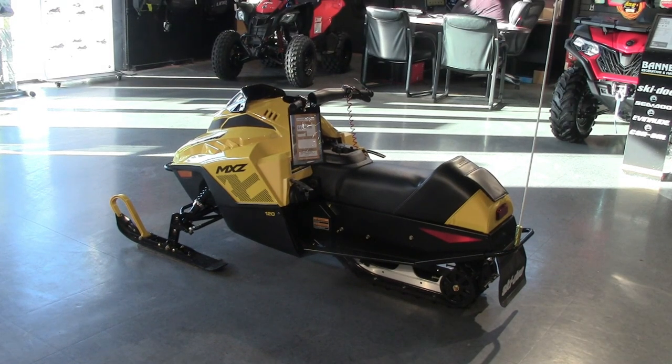So this guy is going to be an air-cooled 4-stroke, 6.5 horsepower engine. It's a 1-cylinder, 123cc displacement, with a 56 by 50 bore and stroke. It is carbureted, and you can use regular unleaded 87 octane fuel. It's got a 1.9 liter, or half a gallon, fuel tank, and its oil capacity is 0.55 of a liter, or 0.15 of a gallon.